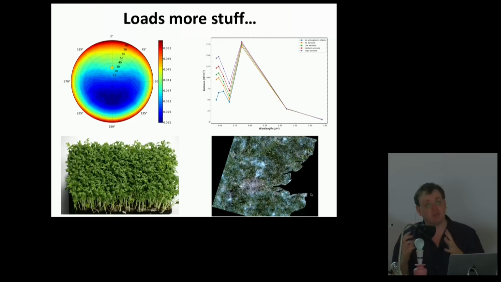There's a whole thing I wanted to demonstrate about aerosols in the atmosphere and how they scatter light, and they do it at different wavelengths. I had a whole thing with incense sticks to try and do, but it just wouldn't work reliably in a non-lab setting. There's a whole load of stuff we do with satellite data to try and correct for those sort of atmospheric effects, things like the scattering and the absorption of light by things in the atmosphere. And there's whole other things to look at, different sorts of vegetation, different sorts of lights, and so on.